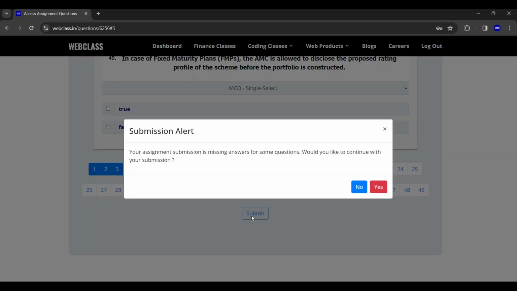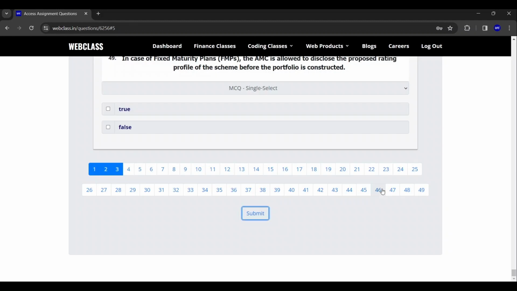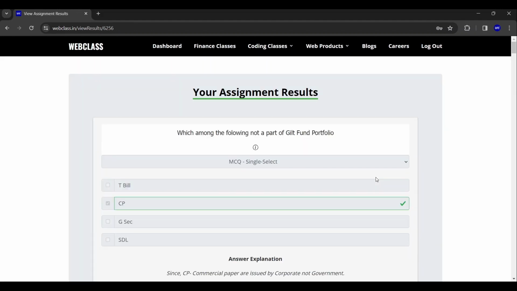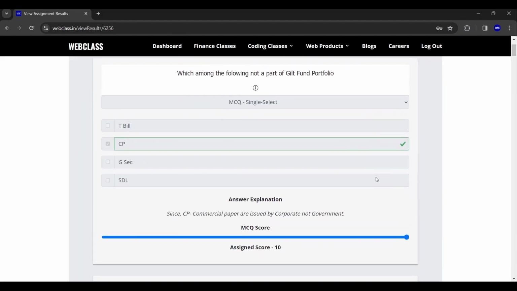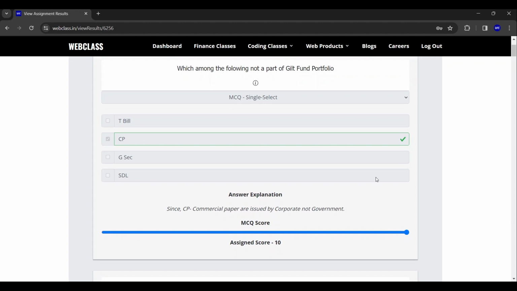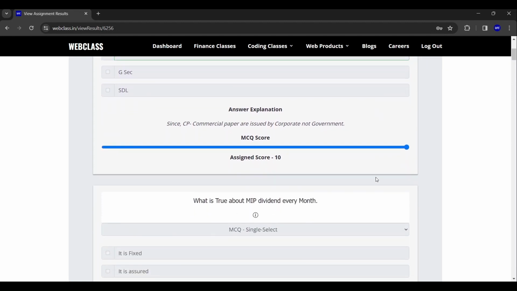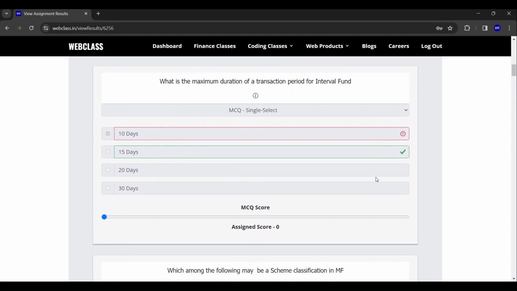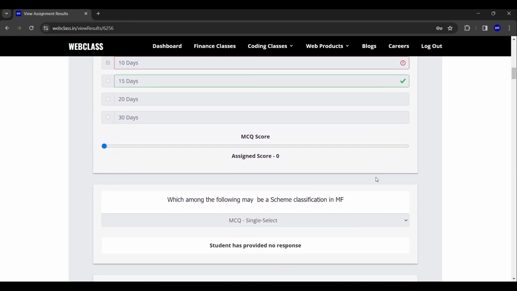Once you are done with the test, click on Submit. If you have left any questions unsolved, an alert will pop up like the one shown on screen. If you press Yes, the system will ask you whether you want to see the result and will send you to Access Mock Test Result, which shows all the answers with the explanation to the questions that have been attempted, but not for those that were not attempted. And then you will also see the score.